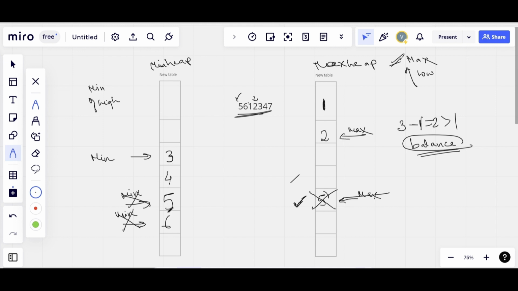Now if you see, the size of the min heap is 4 and the size of the max heap is 2, so 4 minus 2 is 2, which is greater than 1. So again we have to balance. We will take the minimum of the min heap, because now the size of the min heap is greater than the max heap. So we will take the 3 and give it to the max heap, and we will remove the min here, so the min becomes 4. Now 4 is our current new min, and the current max is 3.